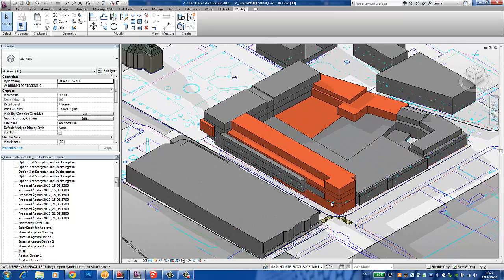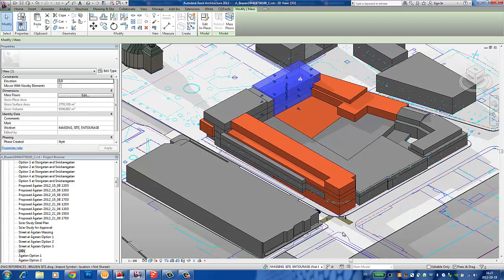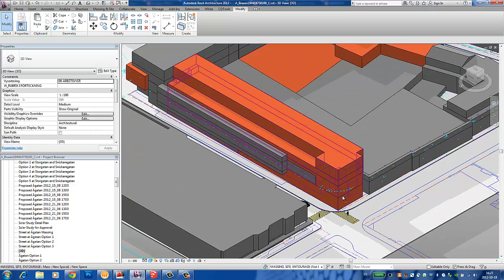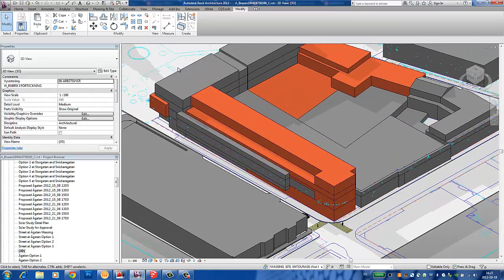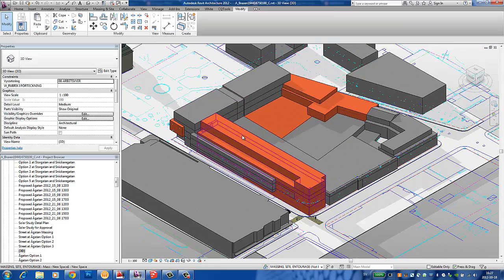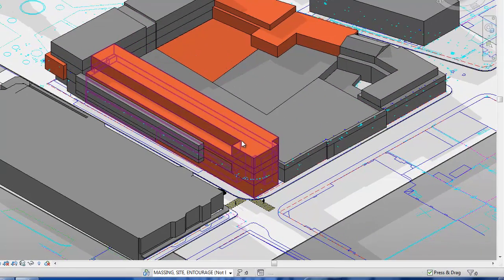And what I've got here are basically just mass models that I've extruded up from the floor plans by going to each floor and extruding a mass. And you can actually see here, each one of these lines represents where I've gone into this floor plan and extruded something up. So what I'm going to do here is first change some of the colors of this mass, and you can do this from the default mass as well.